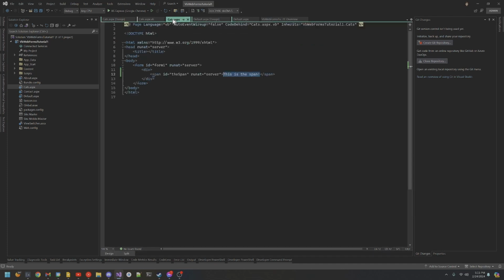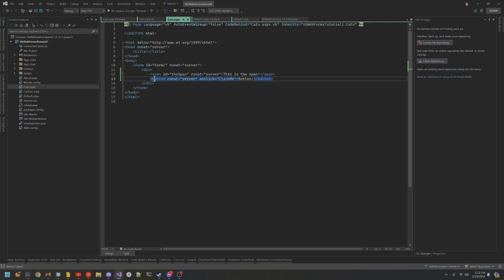Now you can also make button events. So for instance, you can make a button runat="server" with onclick equals, actually, how do we do that? I don't remember how exactly.